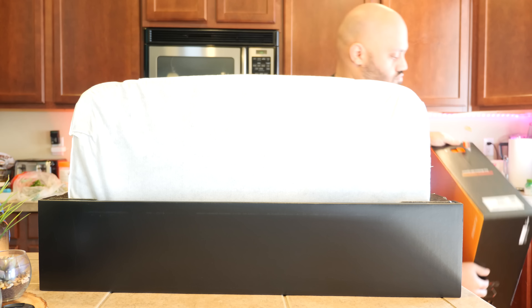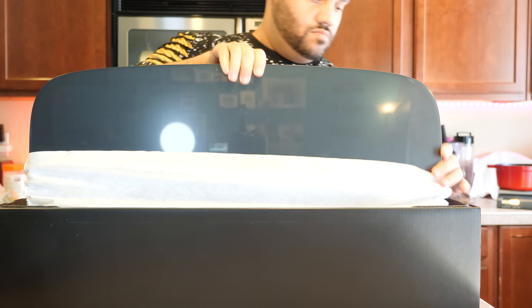If you want more bass, you can pair it up with a Sonos sub, or you can add a couple of Play 1, Play 3, or Play 5 speakers to create a wireless surround sound system. The Playbase sounds really good out of the box, but you can make it sound even better by using the Sonos TruePlay feature in the Sonos app. It only takes two or three minutes and tunes the sound for your specific listening environment.